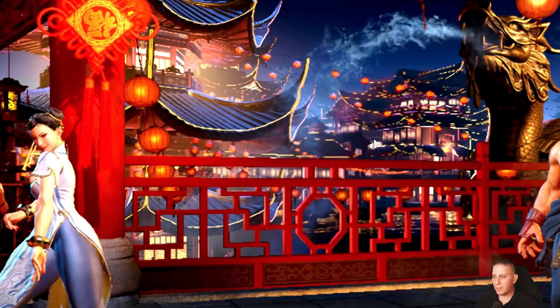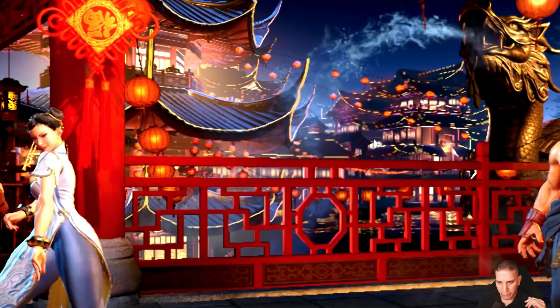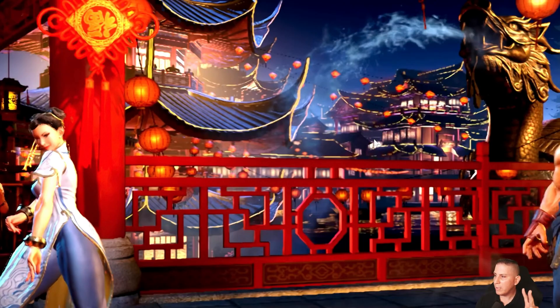There are some jaggies and stuff. So watch this — this is one frame. If you go back one frame, this is where Ryu is about to turn and look at Chun-Li for the reverse stance. Forward one frame — that's frame one. Now let's go to frame two: forward one more frame. DLSS is turning on — it's not fully on yet, but you can tell it's being turned on. The lines are being filled in but it's not fully on yet.